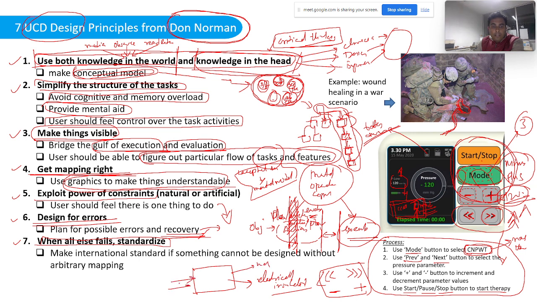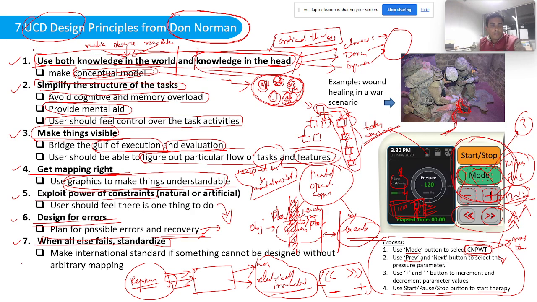Now the user may not tell you about those requirements. User requirements do not suggest you make the device electrically safe or waterproof. But if there's a requirement that you feel from the knowledge in your head, which I already talked about, that is important in that particular scenario, use it. If you cannot map it against the user requirements or the user's mental model, make it a standard. Use an existing standard, or if an existing standard does not exist, then make a standard.